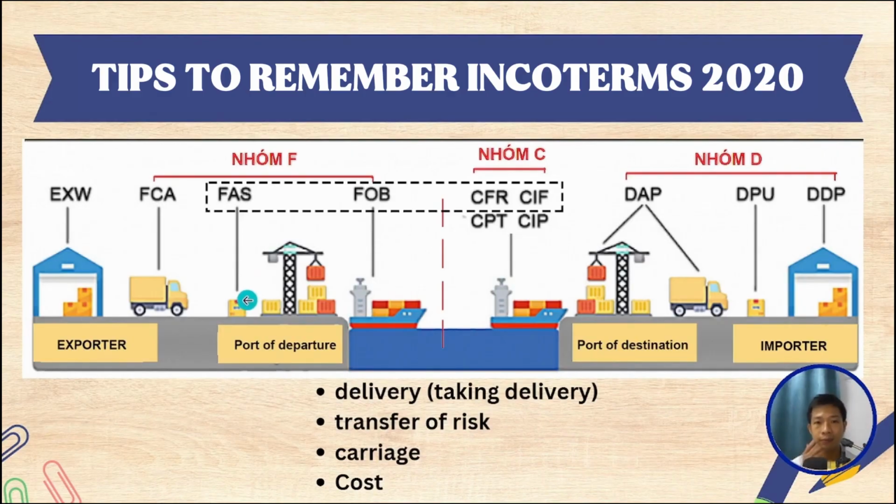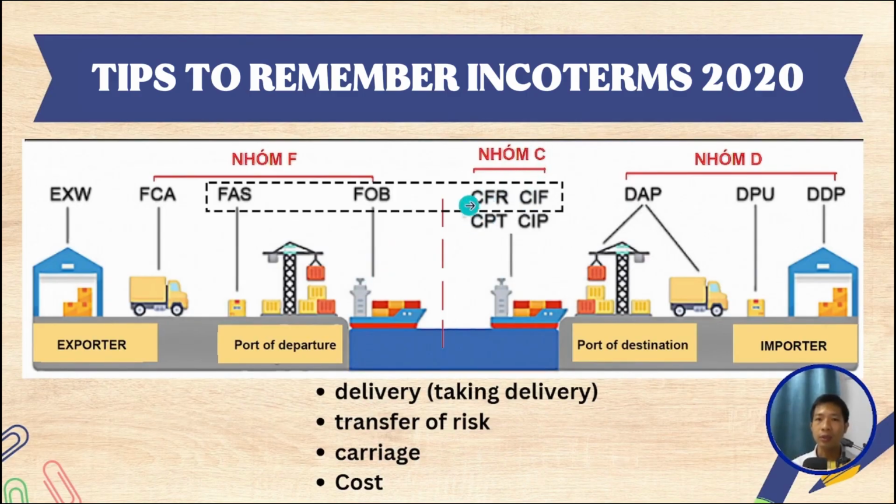Okay? Alright. The next term is FOB, which stands for free on board, meaning delivery on board the ship. The seller will deliver the goods onto the ship, instead of placing them alongside the ship as in the FAS term. This is considered the completion of their responsibility. And the rest is the buyer's responsibility, which is why the buyer will hire a shipping company, charter a ship, and pay the freight charges. Alright, next is Group C.